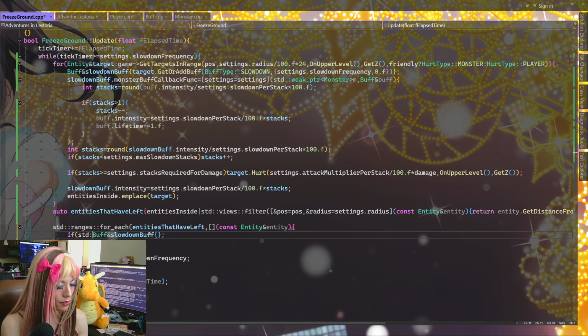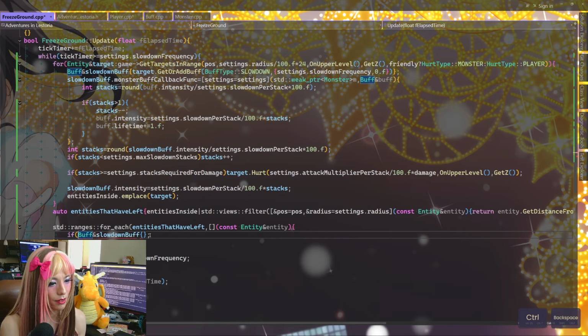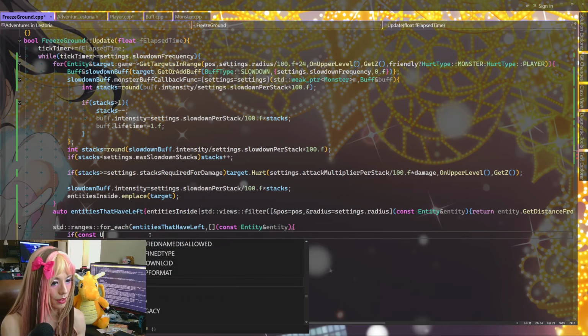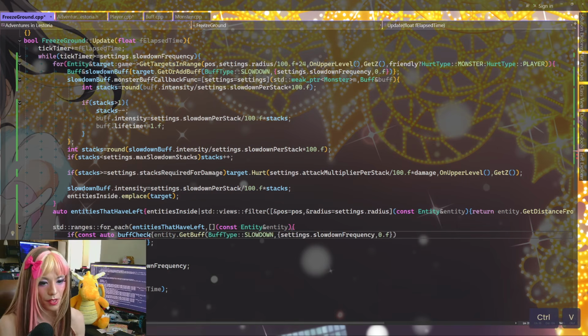So we're going to say standard optional. Or actually, yeah, let's do it this way. So const auto temp, or this is more like a buff check. Because I'm just going to dump the optional into here.